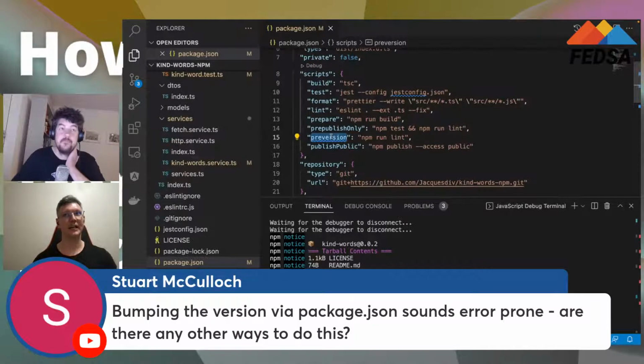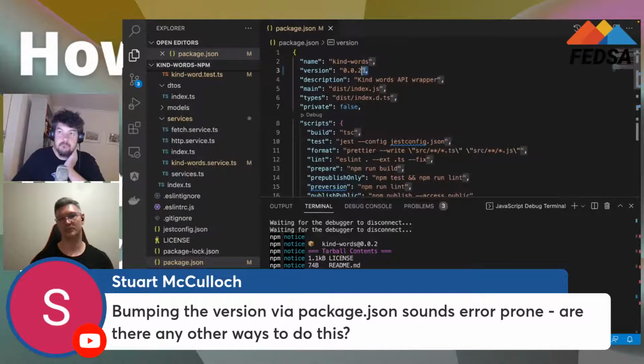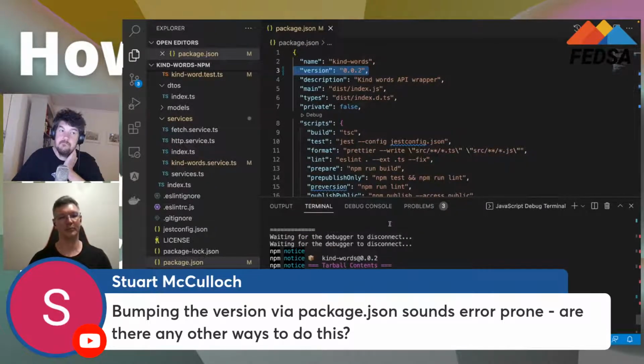So personally, I've never used a library which will help me with that, because you can't. The thing with NPM is it will actually reject you if your package version hasn't been bumped. So I haven't run into this issue, and it is a bit of a pain when you've got to change the version. You'll try to publish, it will say rejected because this version already exists, and then you go, oh, okay, and then you'll change the version and publish again. So it's not too much of an issue with NPM package publishing.